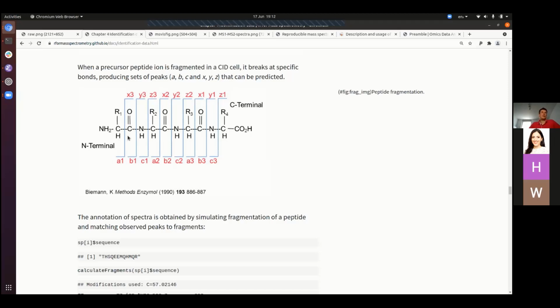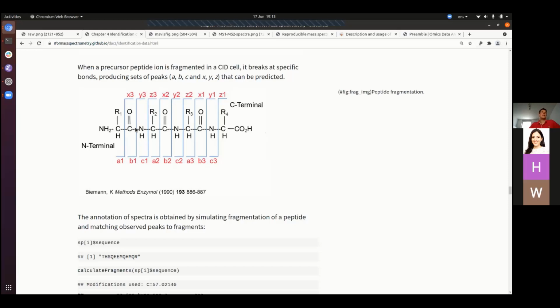It could happen between here, C and N, and it could happen between N and C. So when we fragment this peptide to produce N-terminal R1 and then C-terminal R2, R3, R4, we can either have a fragmentation along this bond, and then we talk of an A ion and an X ion.